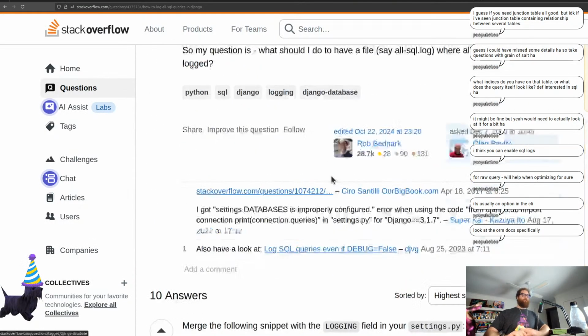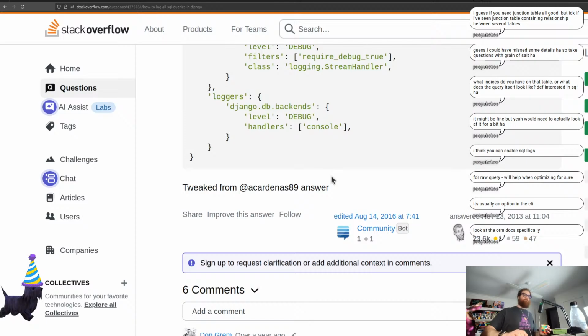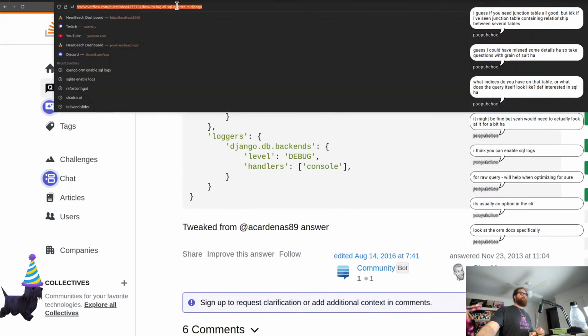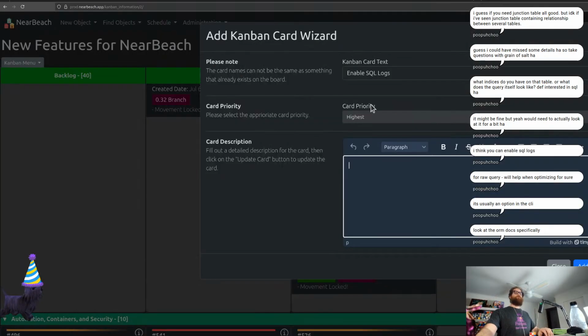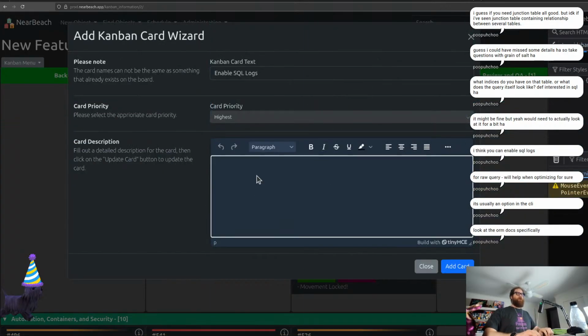Okay, we're just going to scroll down. Merge the logging snippet with the logging in your settings.py. Okay, cool. Actually, no, this is really, really simple. So we're going to grab this as a reference. We're going to go over here. I'm going to do this so you guys can actually see.